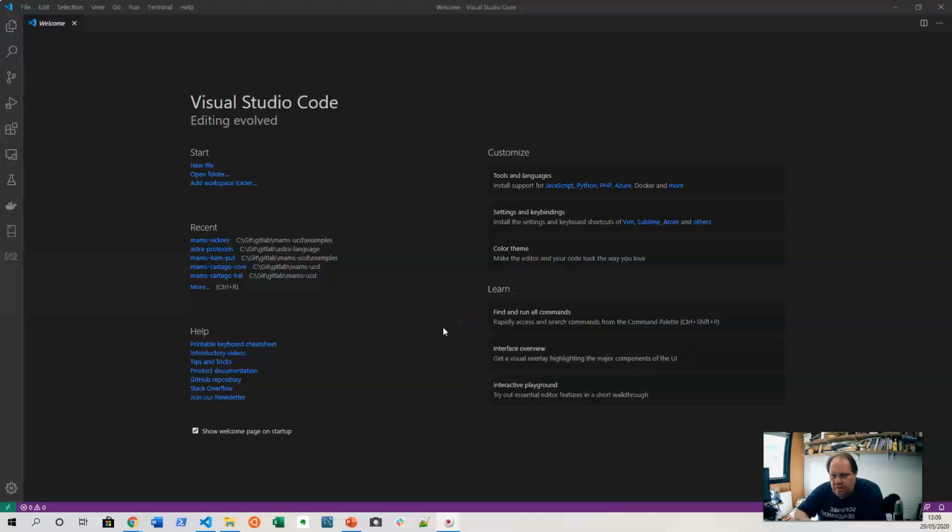Okay, so we have an idea what Maven is, but it's very abstract. So what I'd like to do now is essentially take this opportunity to build an example Maven project. I'm going to build the classic Hello World project, and I'm going to use this IDE that I like called Visual Studio Code. This is developed by Microsoft. It's open source and it's very lightweight. It's very easy to use.